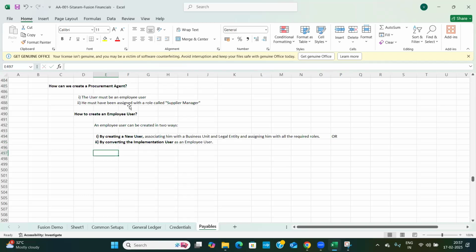The navigation is: we cannot create the employee users from the normal user creation window.